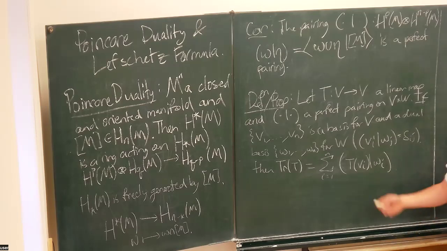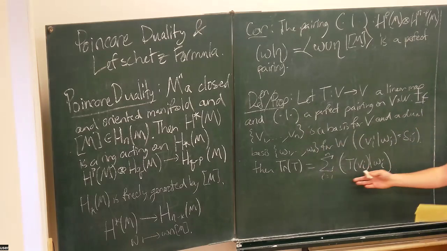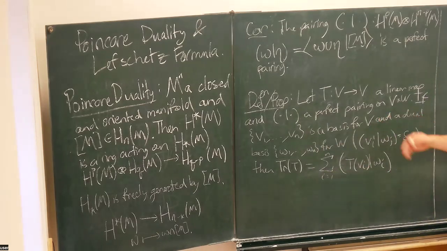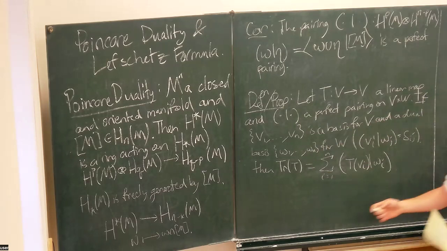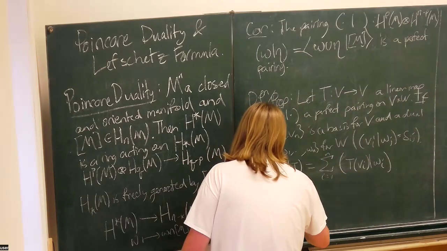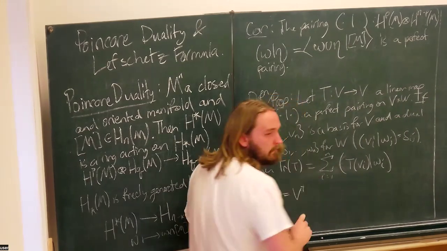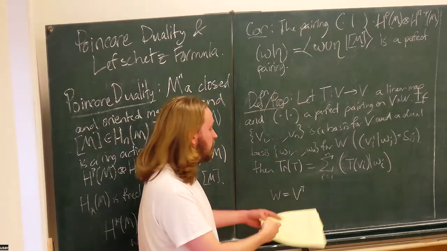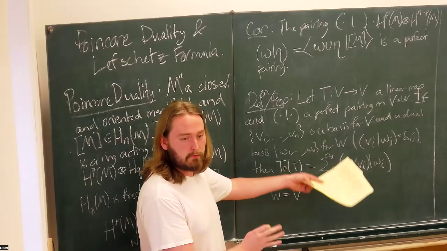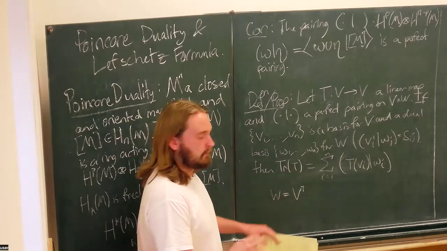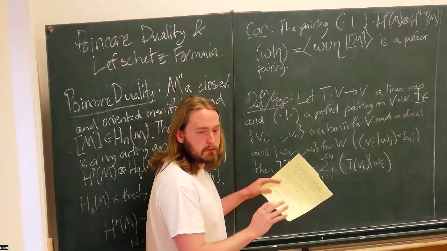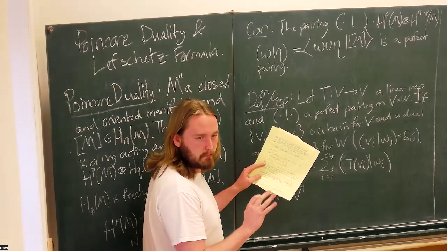So if you know the definition of this is the trace of T, the proposition, I guess, would be that for any W you pick, and for any pairing you have, you would get this. Like the canonical choice would be you let W be just the dual space of T. And then the dual basis is obvious, and that's where you get your ordinary definition of a trace. So it just means the trace can be computed with any choice of a pair. Okay. Does that make sense?